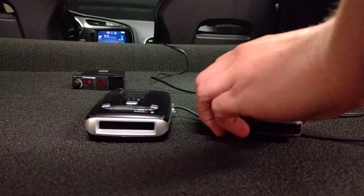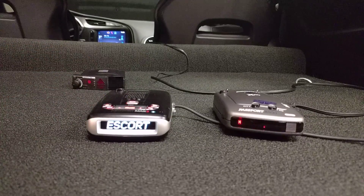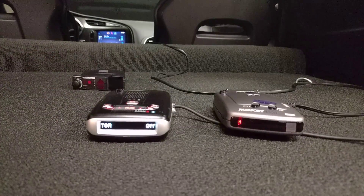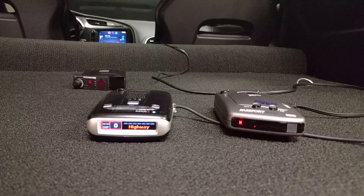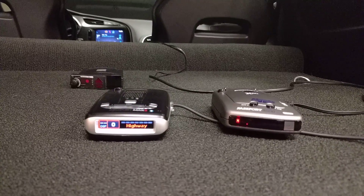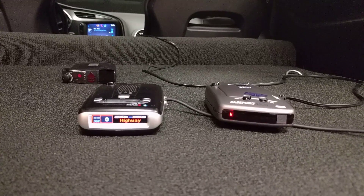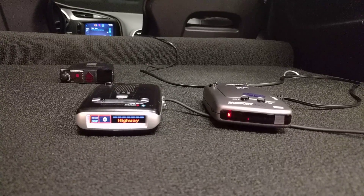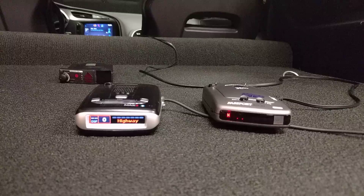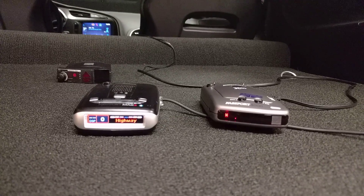Test comparing the M4 platform to the M5 Max for reaction time to instant-on and quick trigger. X-off on both units, K on, KA on, TSR is off, pop detection is off, GPS filter on the Max is off — so none of the speed sensitivity settings as far as GPS function will be filtered. Both of them are set to highway, so it's not being limited by the 55 mile an hour parameter.